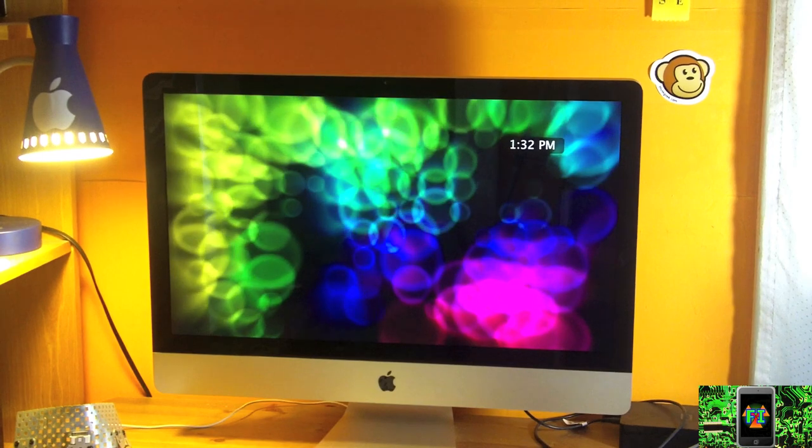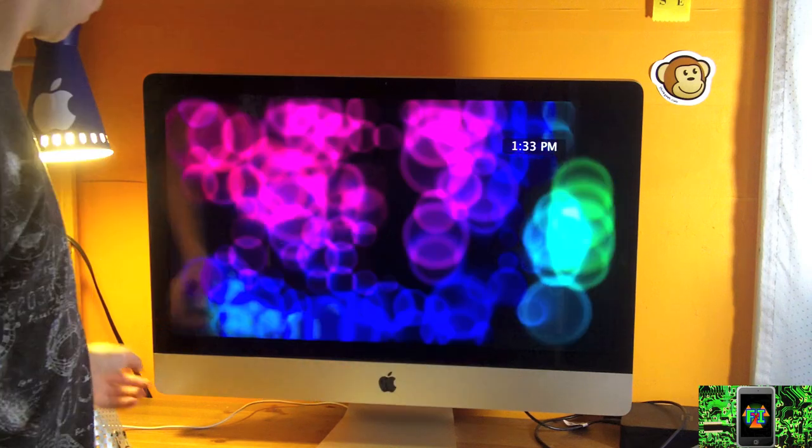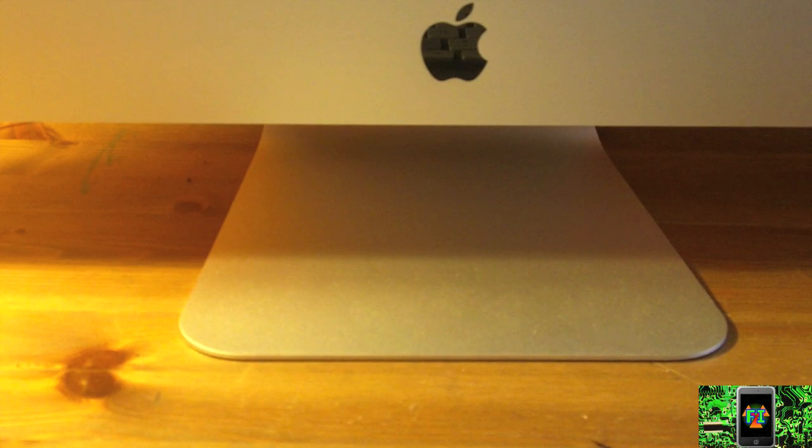Now let's take a look at the design of the iMac. At the front, we have the FaceTime HD camera, as well as the Apple logo, and a sleek design that mixes glass and aluminum. Here we have the 2560 by 1440 display, and here is the elegant and out-of-the-way stand. Here is the microphone at the top of the computer.